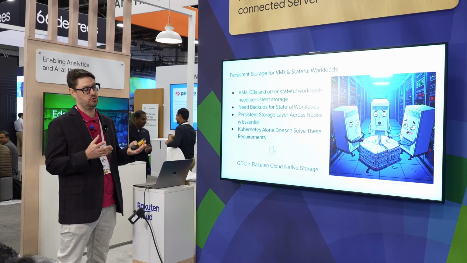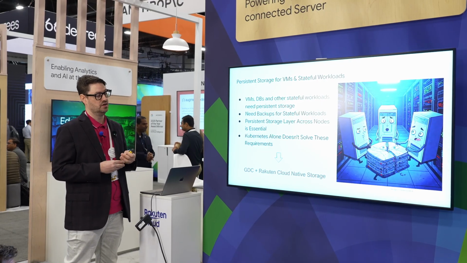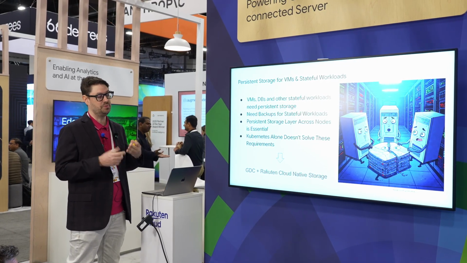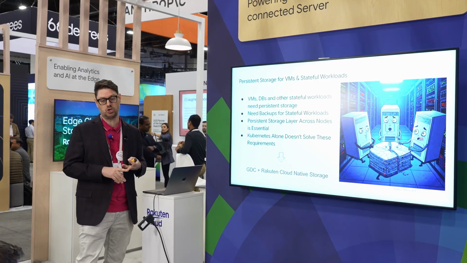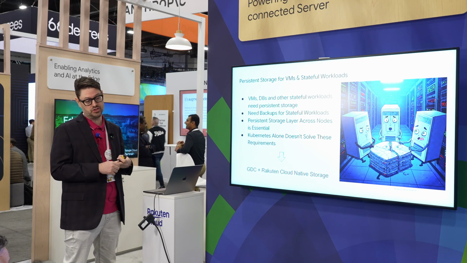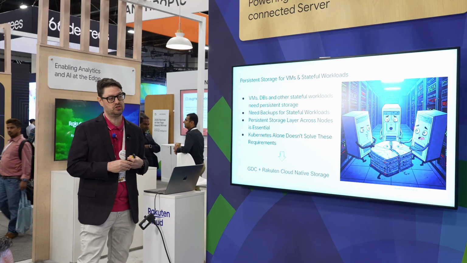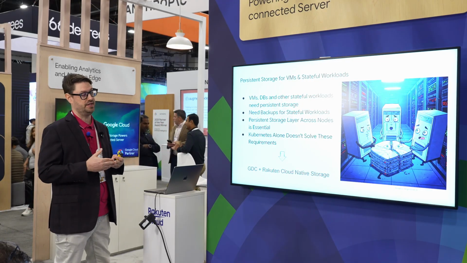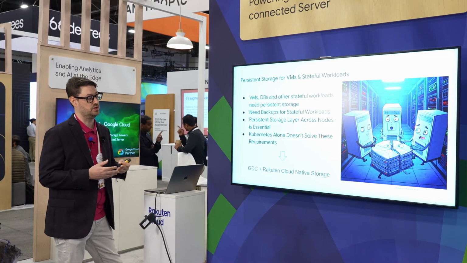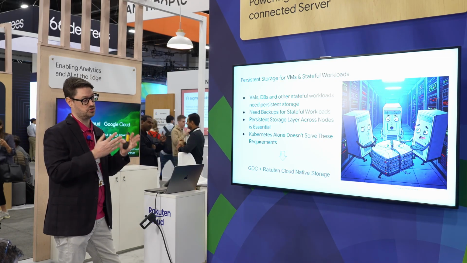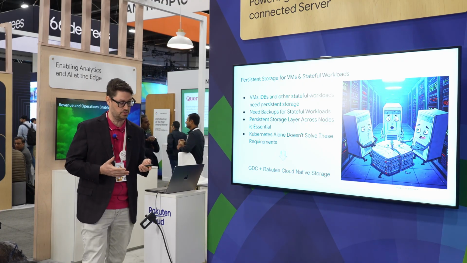So now if you have a 3-node Kubernetes cluster, you still need the persistent storage solution on there. You also need to be able to do backups, and Kubernetes alone doesn't do this. Kubernetes alone helps you with your control plane, having a resilient control plane. So in a 3-node cluster, with the quorum of Kubernetes, you can tolerate 1 node going down and Kubernetes will still run, but the workloads still have an issue. If a VM is on the node that goes down, it can't easily spin up on another node. You need some storage layer that helps you with that.